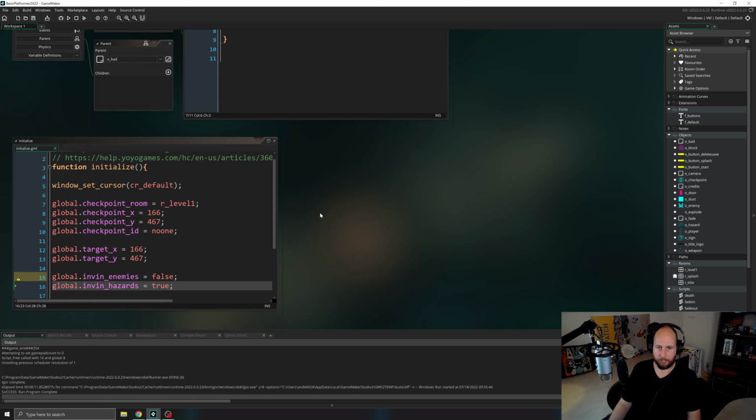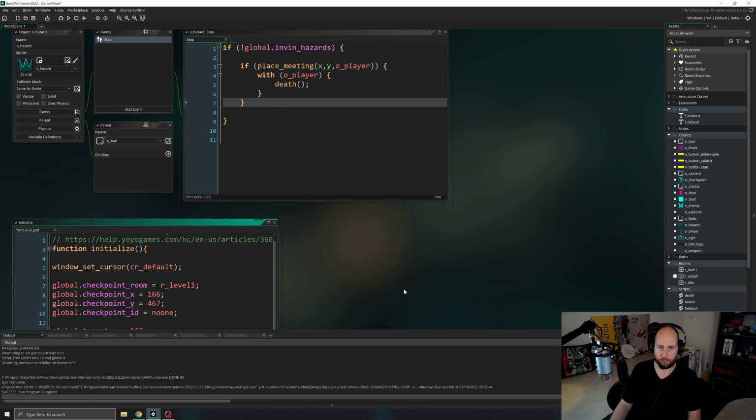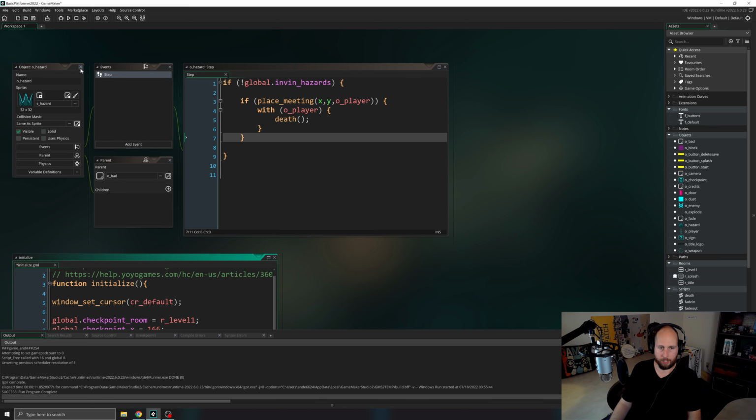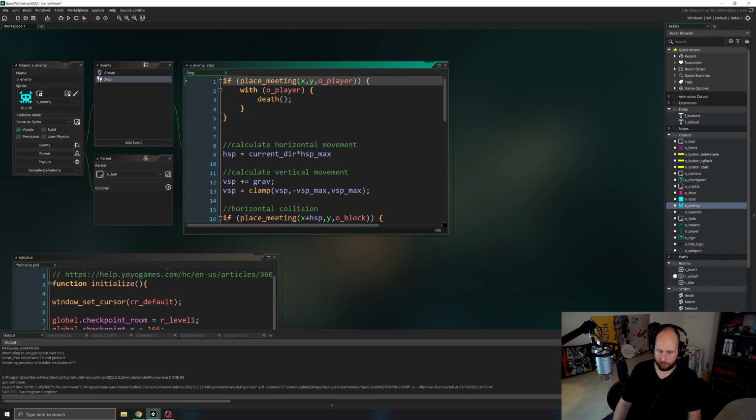Do the same thing. In fact, I'll put this to true for now. We'll change these back to false in a moment. And I will do the same for our enemy objects step. Just highlight all that and indent it.